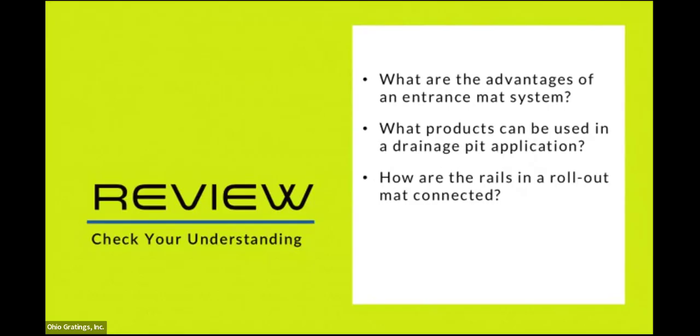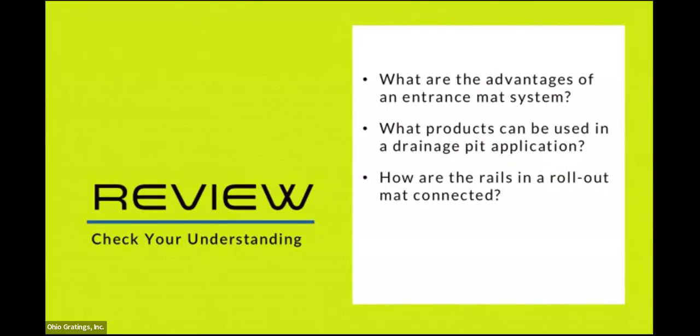The next question, we'll open this up in the chat box as well. What products can be used in drainage pit applications? There were a couple of products that were listed that can be used in drainage pit applications. Yep, the grid, the stainless steel. Yep, that's exactly right. So entrance grid, stainless steel, bronze, aluminum grating. The rollout mat applications, remember, those are just level bed only. Okay, good answers there.